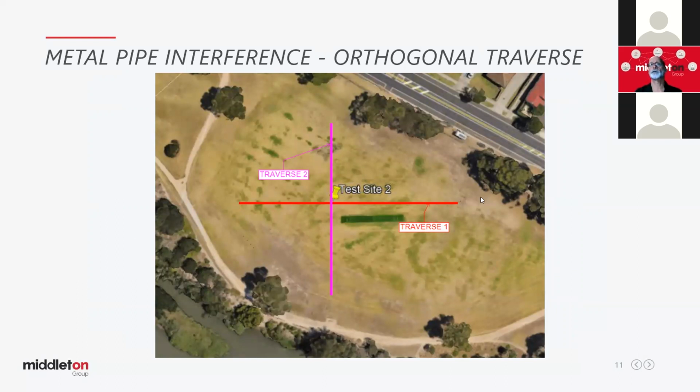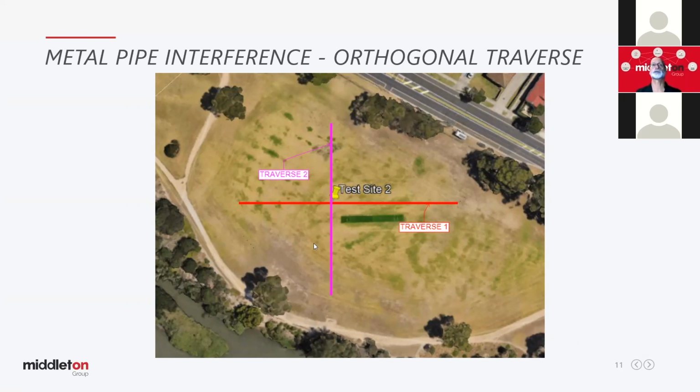When you pick an individual site, you're going to do a traverse. So you'll do a set of readings for your soil res in a line in a nice park, cricket park or a footy field, and we come up with a set of results. Now, parks are nice. However, you never know when potentially there's some irrigation pipes under there. We like to irrigate our parks, and if it's not done in PVC, if it's some older style irrigation pipes under there, you might actually be measuring the resistivity of the pipe, and your readings will be in error.